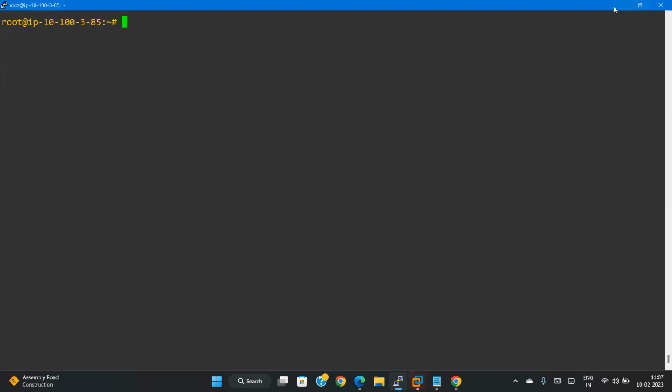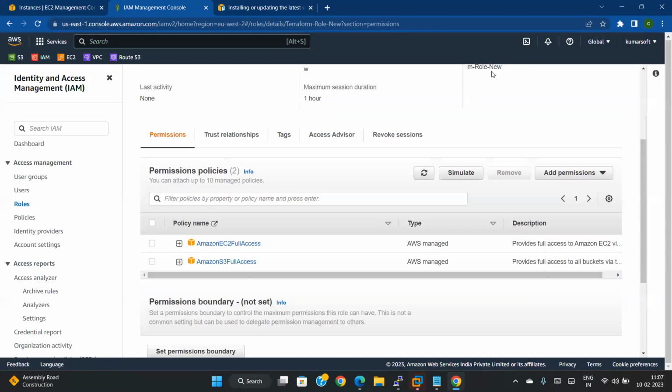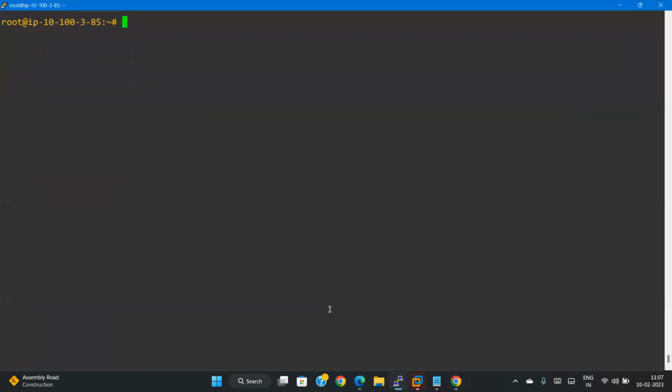Now what I am going to do here is create a VPC. If I want to create a VPC, then I need to have the role accessibility. My server should have the accessibility towards the VPC creation. Now what I will do: aws ec2 create, --region. In which region do you want to create? I am creating a VPC through shell scripting, so that you can clearly understand the main difference between creating a VPC through shell scripting and creating a VPC through Terraform.